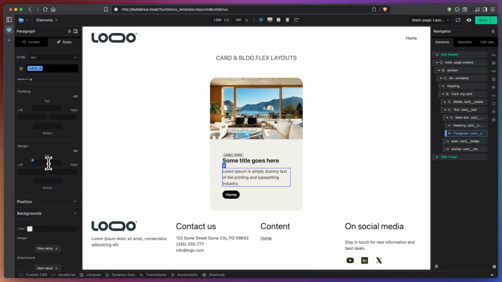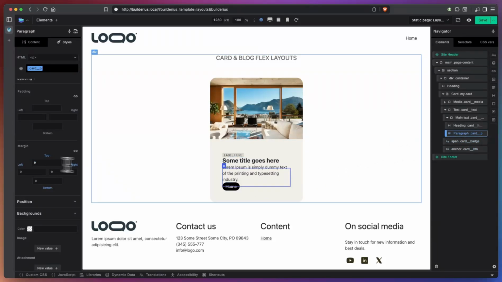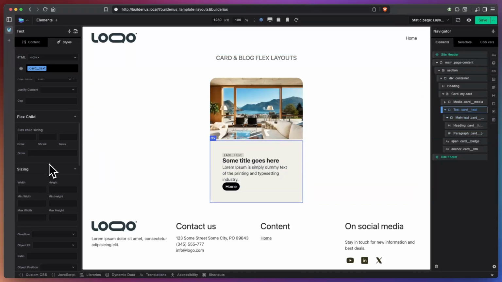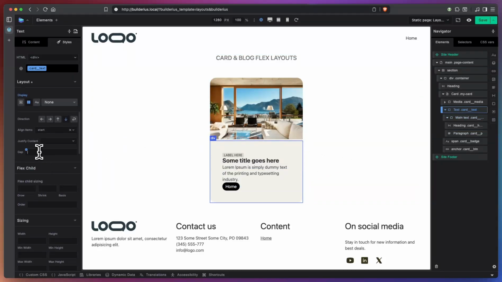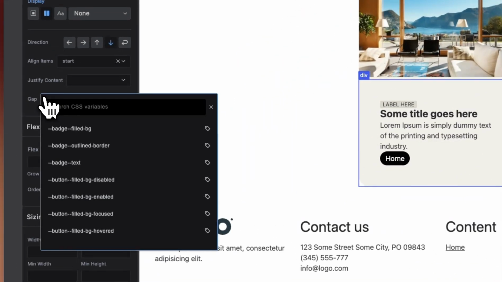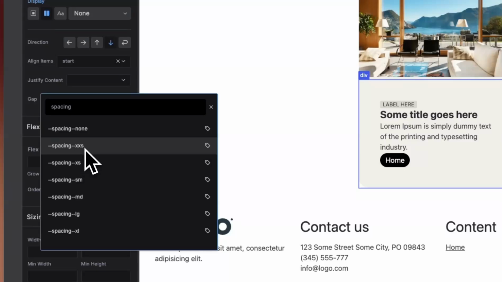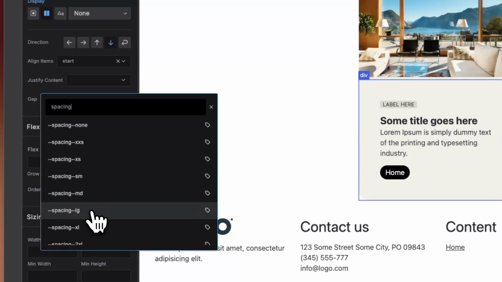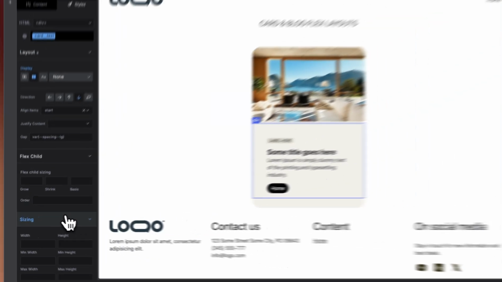Now go to paragraph, and I will assume it's also margin. Okay. So let's go to layout, and on the gap, I'm going to use my spacing variables built into Builderius. So I can open them up clicking on this plus icon and just typing spacing, and I'm going to get a list of space. And as I hover over, it's going to show the results. So I believe this large version looks good.